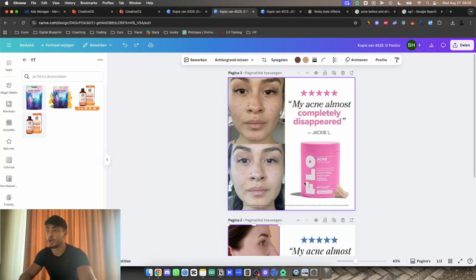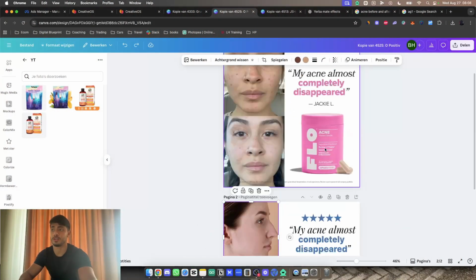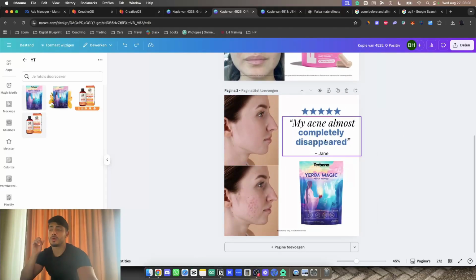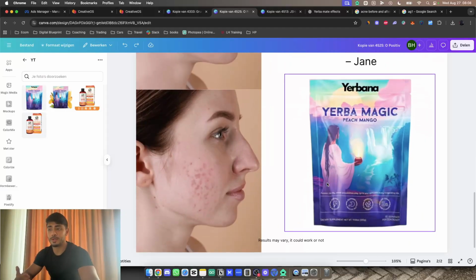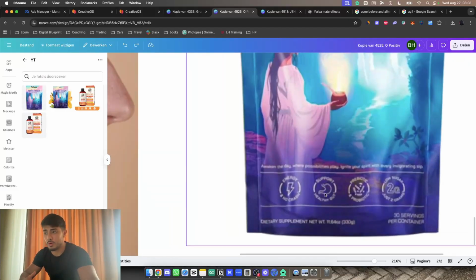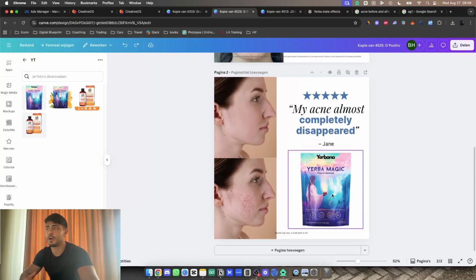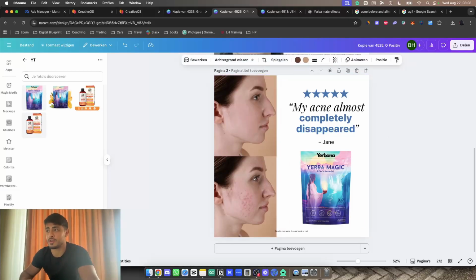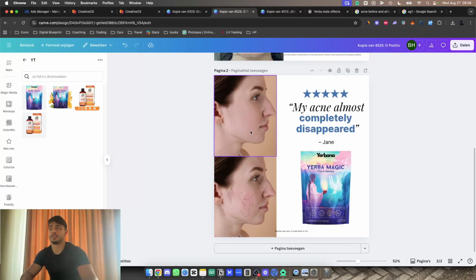And then if you show the acne anyways, people understand it's about acne. You show the product, which literally says acne vitamin capsules in here, and that's it. Of course, Yerba Mate isn't for this product, but you want to focus on something Yerba Mate related, which says, for example, support healthy gut. We're going to search for pictures of what people look like without a healthy gut, and make sure we showcase the before and the after, unhealthy gut and healthy gut, because Yerba Magic solves it.